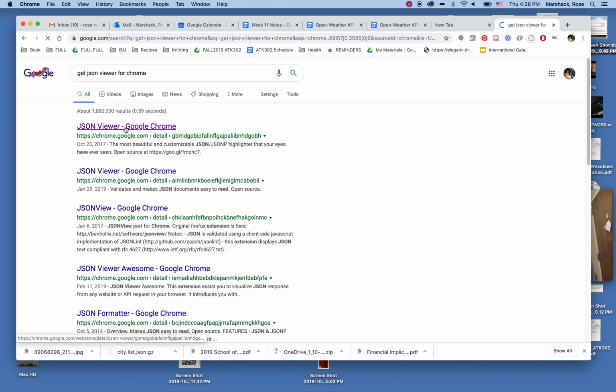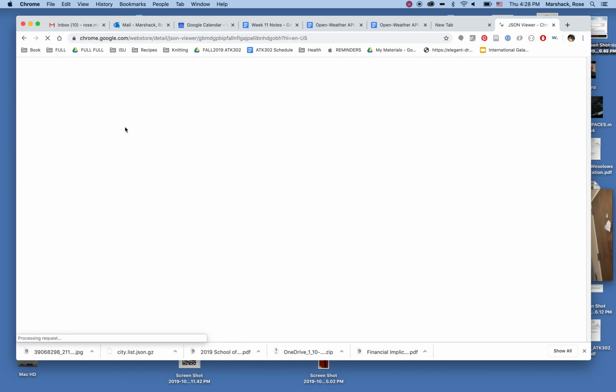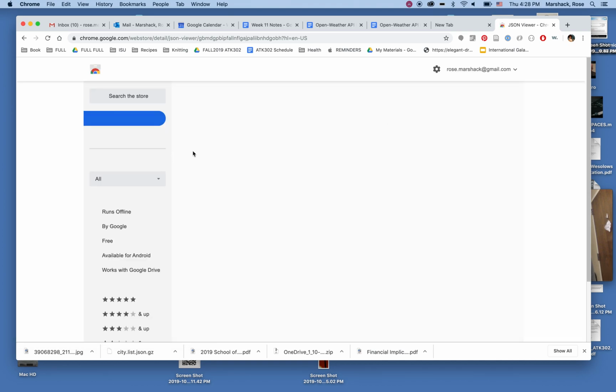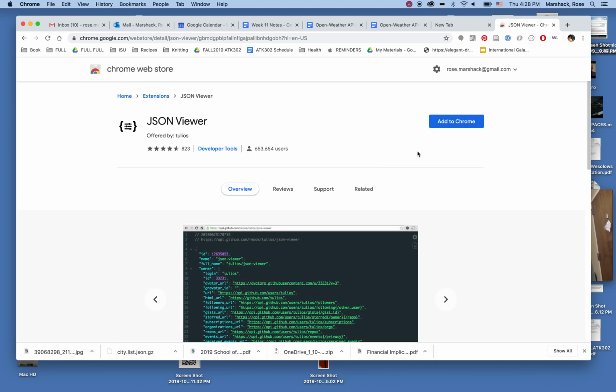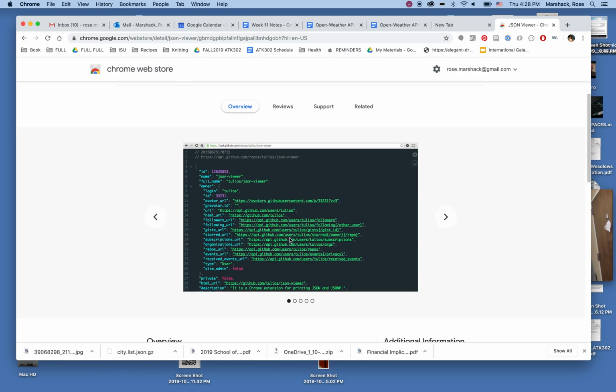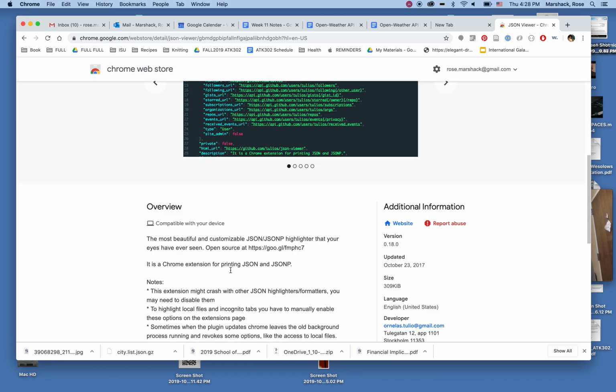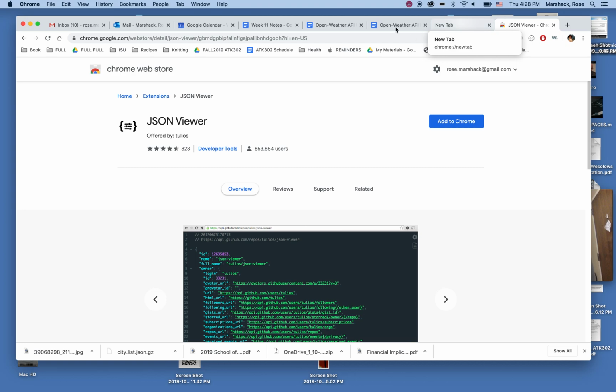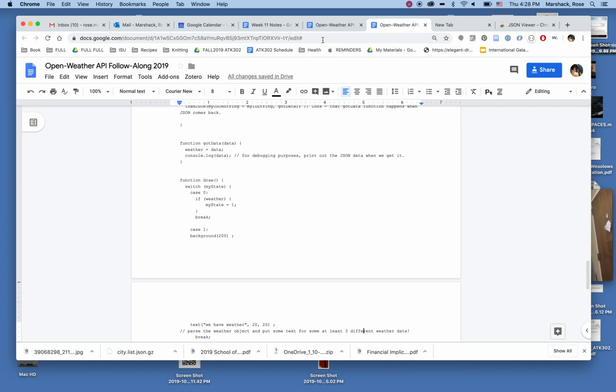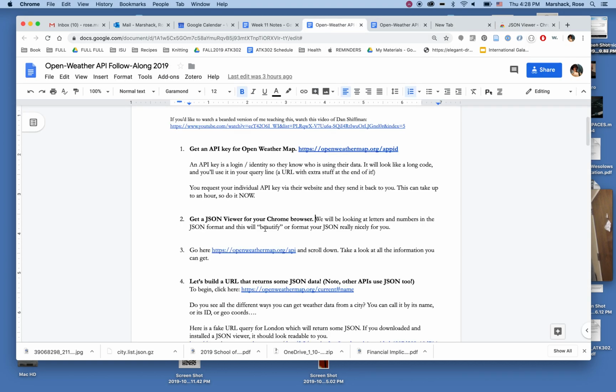Click on this, and you can install this. You can click on install, and then you will be able to view a bunch of code that we're going to get, and it'll look really nice instead of looking like somebody puked letters on a screen. So go find a JSON viewer for yourself and get it installed.